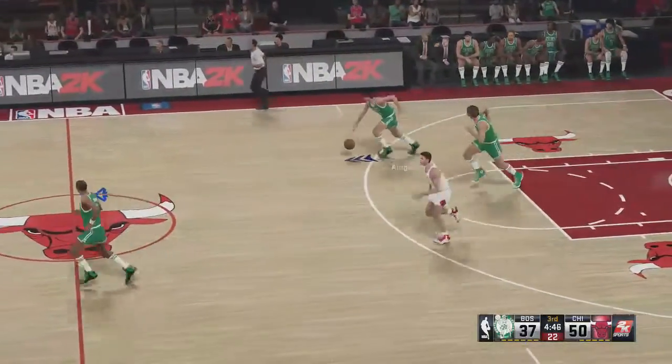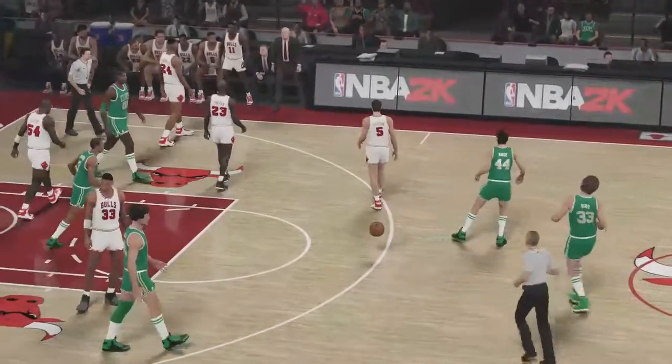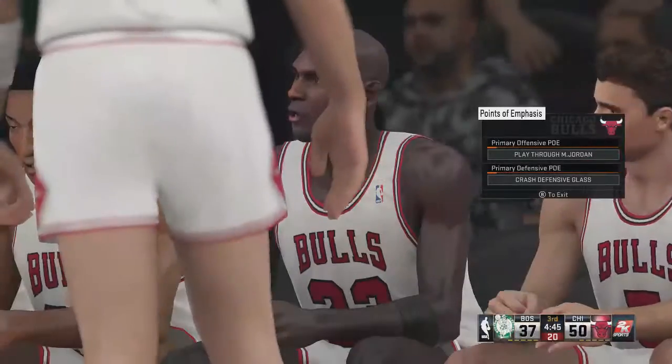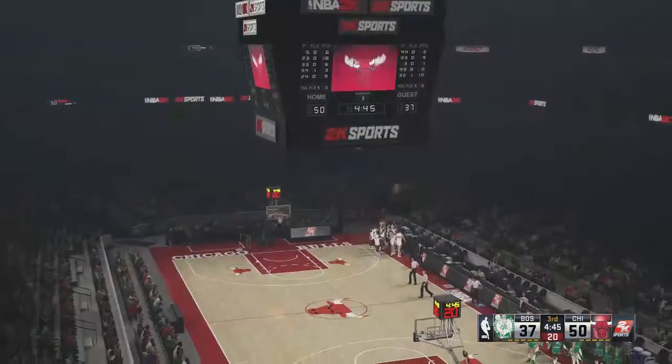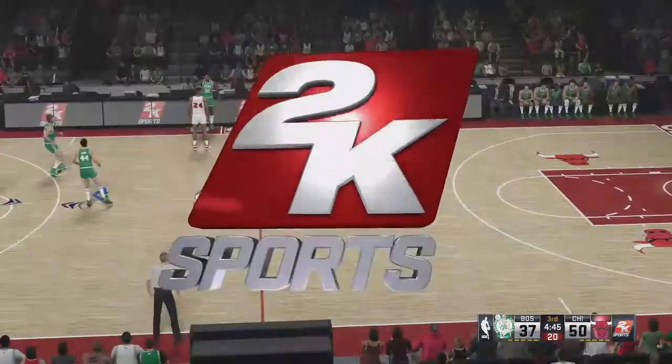Boy, they've been so sound offensively in the second half. I love the way they're playing. Yeah, there's really no comparison in the shooting percentages between the teams since the break. Time called here. The Celtics decide to talk it over. Yeah, he's trying to take the wind out of their sails here. I mean, they're on the wrong end of a bad run. They got to sort things out. I think things were very close to spiraling out of control if he didn't burn one there.